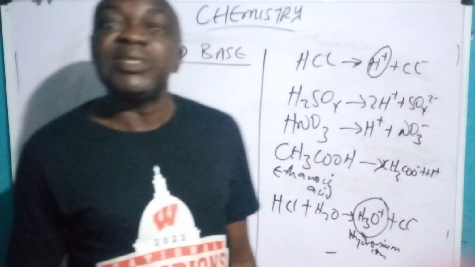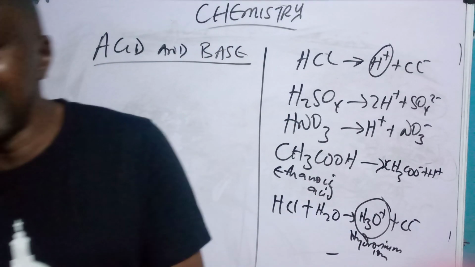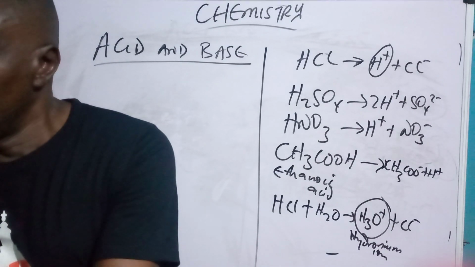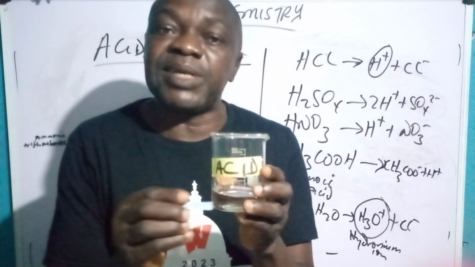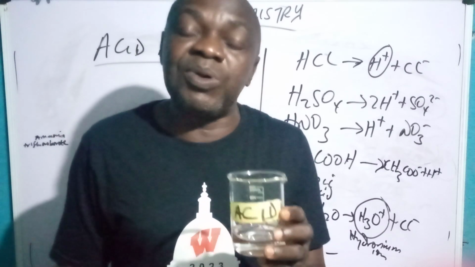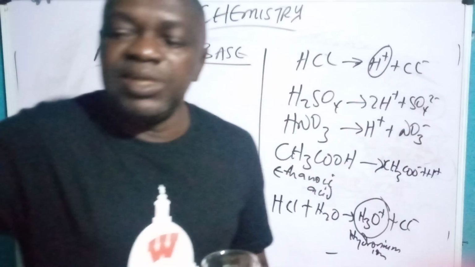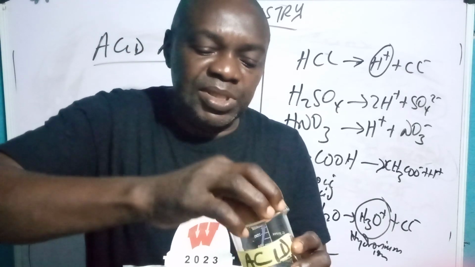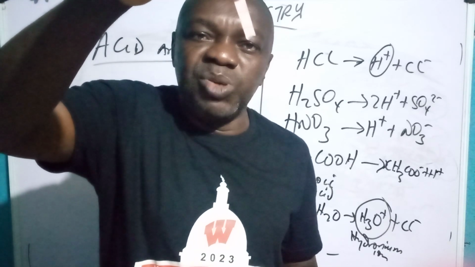Then acid turns damp blue litmus paper to red, for example, and it has no effect on damp red litmus paper. So you can see an example of an acid. This solution contains acid. It can be any acid. That's why the name is not written. Any acid at all, whether it's organic or inorganic, weak or strong, it produces the same result. So let's make it damp. This is a damp blue litmus paper. It usually has to be damp so that the ions that produce the color change are made available. So we drop it inside the acid. You can see it has changed the damp blue litmus paper to red.